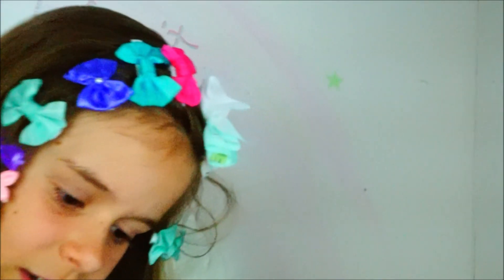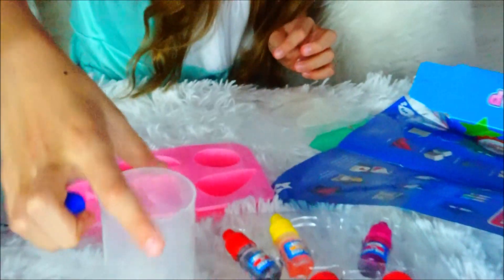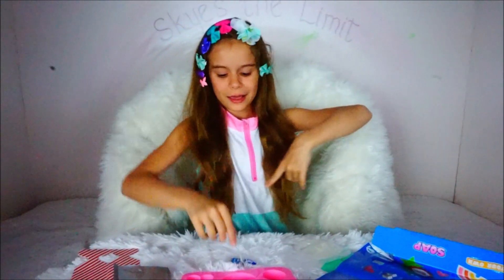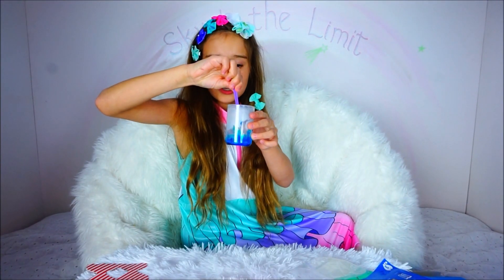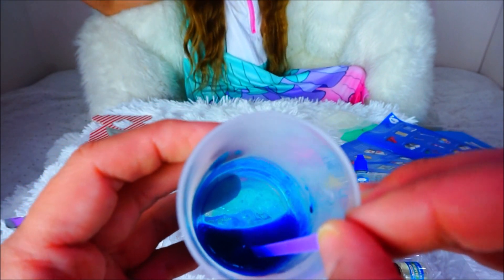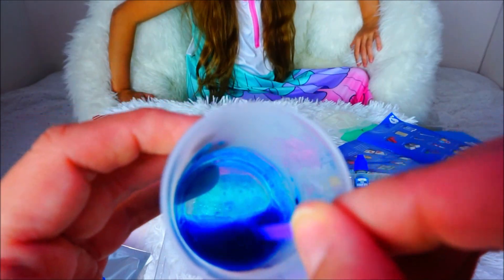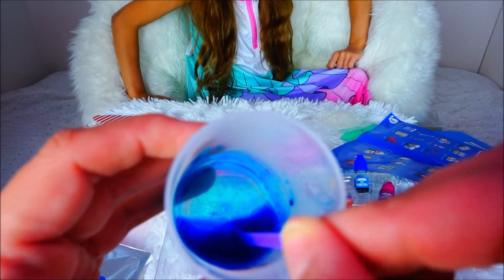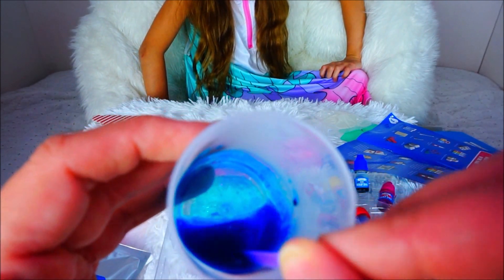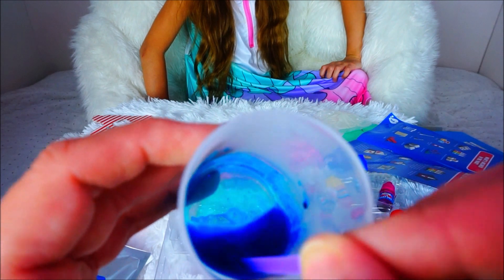Prepare the unicorn scent ready for use. Place the base soap into the plastic pot provided, microwave for five seconds to burst until the soap is completely melted. We're gonna do that and come back. Now I made it blue — we melted the clear soap base and added two or three drops of blue color, microwaved for ten seconds, then seven more seconds. That's what we got.